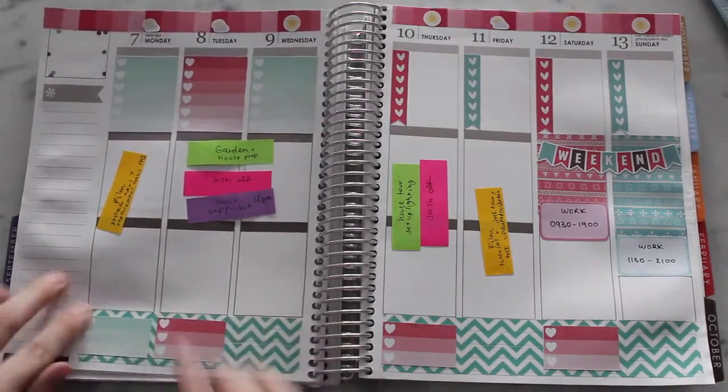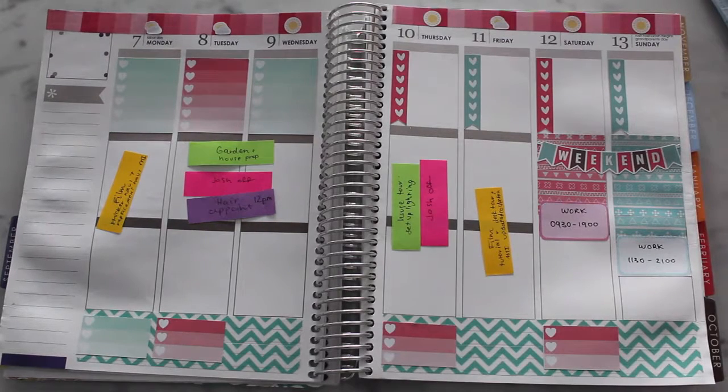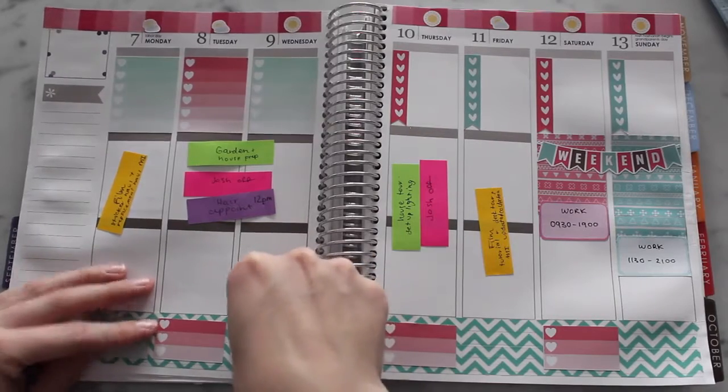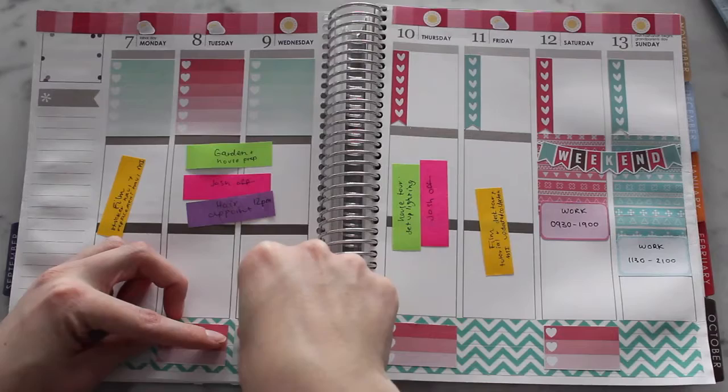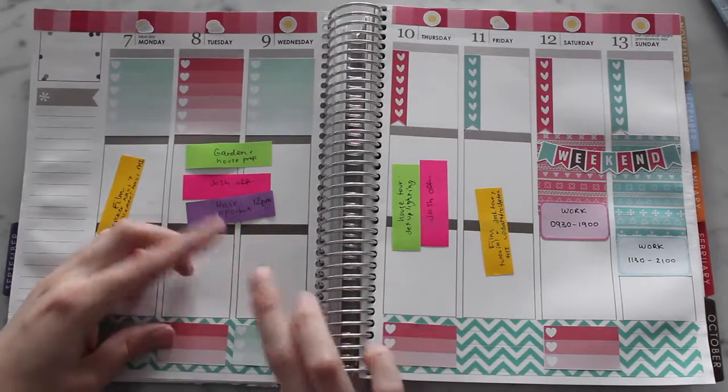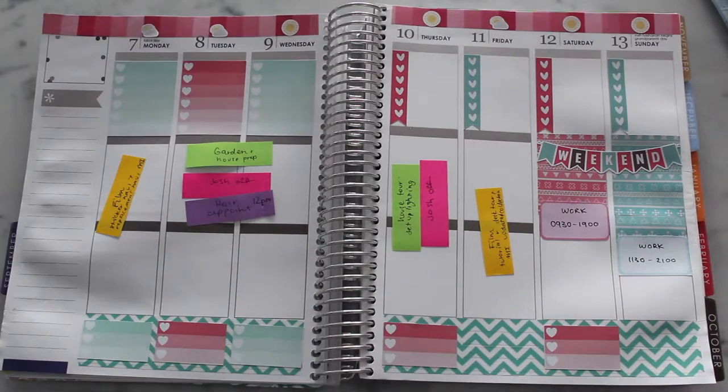Now the reason I track my mail on such a large scale is because I like to track when things are shipped, when things are ordered, and when things arrive. And I do most of my shopping online, so this works for me. Only because I like to spend a lot of time at home on my days off, and I work so long during the week that it just works for me that way.